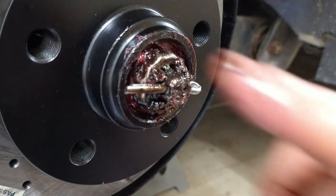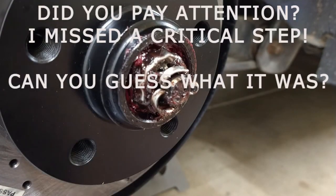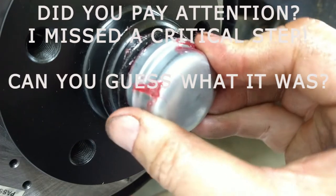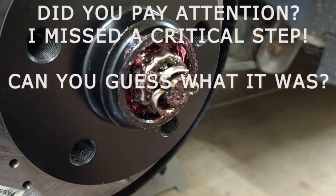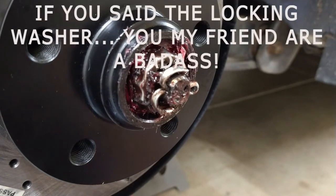Okay. I'm gonna go ahead and bend these. You don't need to see that. And we just put the cap on. Would you look at that? This cap is too big. It will not go into the... Oh my God, is it really that bad? Are they really that bad?